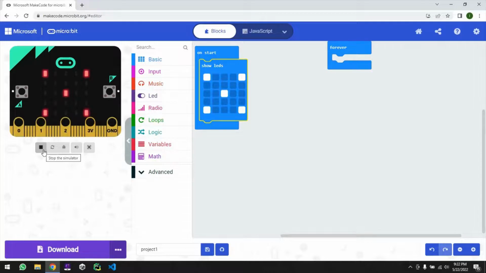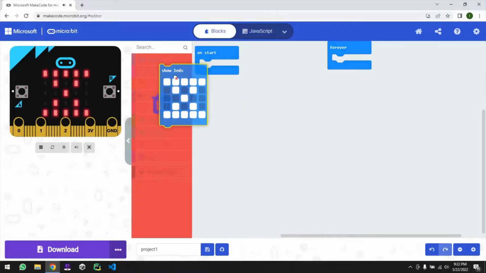If you run this code, these 5 LEDs would be turned on. You can draw any shape you want, like an X, you can draw anything, something like this. So this is what the show LEDs function does.